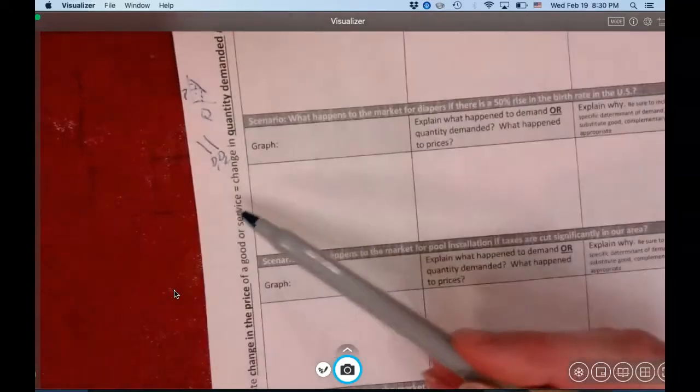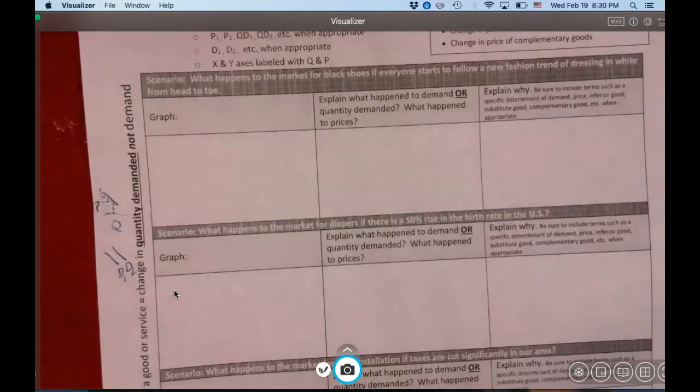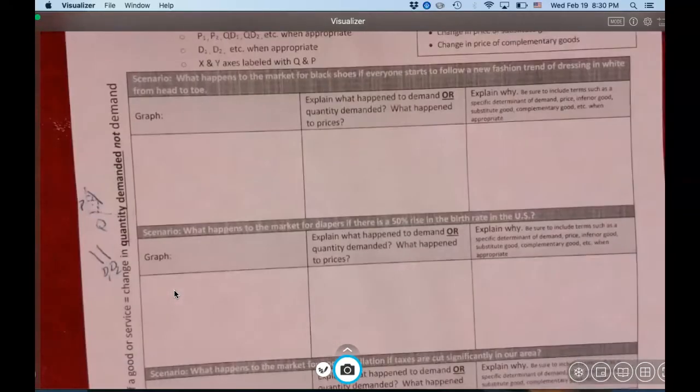All right, so look for that one that's just a change in price of the good or service itself in the present tense. Generally, that's the one that people tend to miss on the quiz because they're not expecting that one. So hopefully you will not be one of those people. All right, so let's look at the first scenario here.